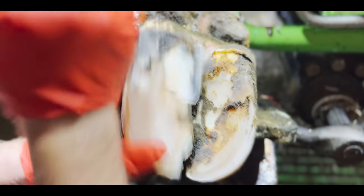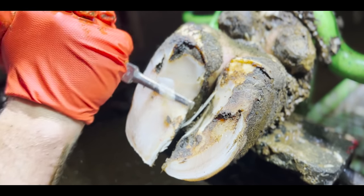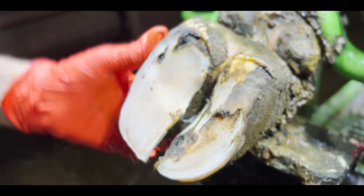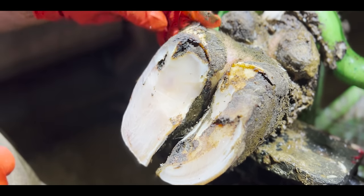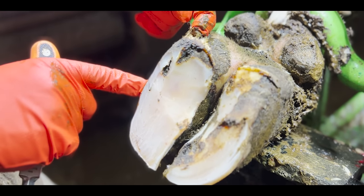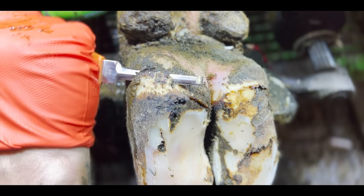At this stage in the trim, we really don't know how extensive the cavity, if there is a cavity, actually is. It may cover the entire sole of this cow's hoof. It may come to nothing. Okay, I think this goes all the way through here and comes out either here or here, but hopefully not here. Hopefully it's here.